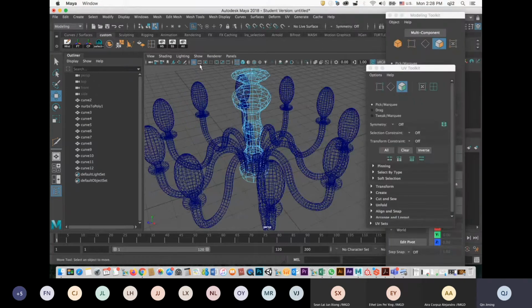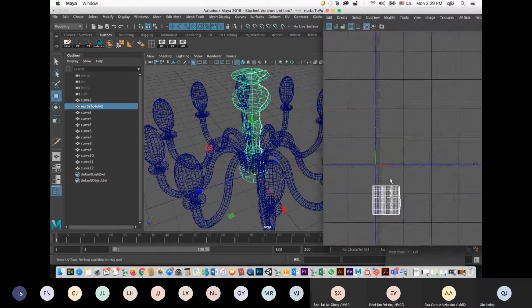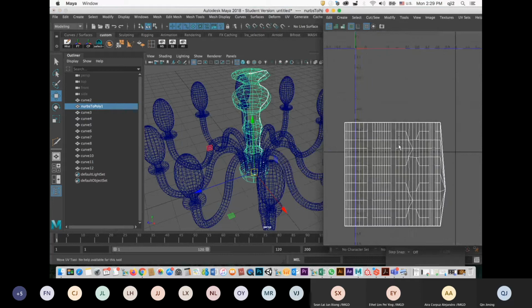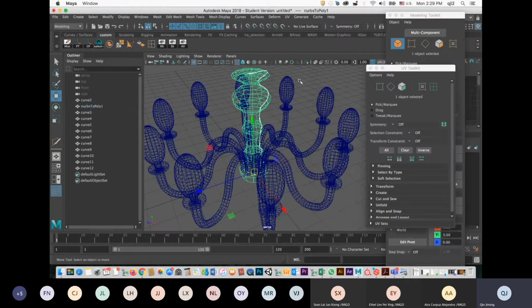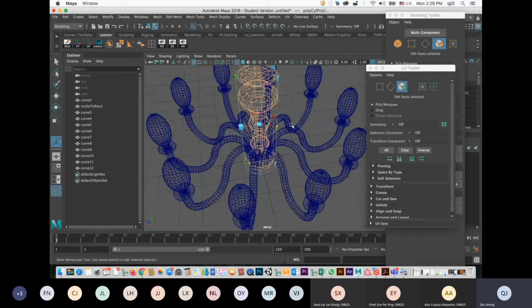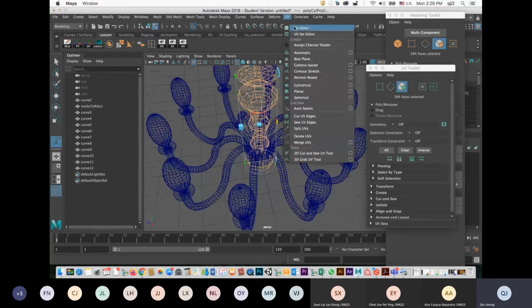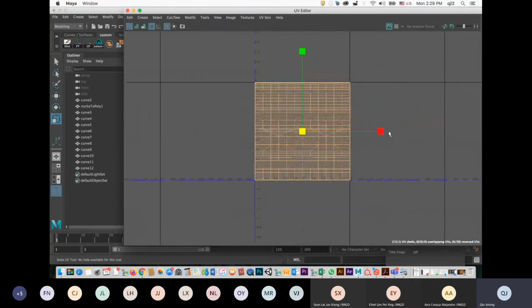So this one I'm going to just move the UV. I think this UV is quite wrong. So I'm going to redo the UV. I'm going to select this guy. Use cylinder to do UV. Okay, cylinder UV. Right. Close it. Okay, so this is my UV, right? Okay, this one is good.